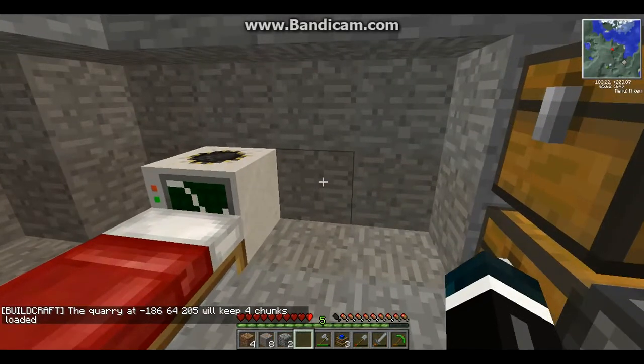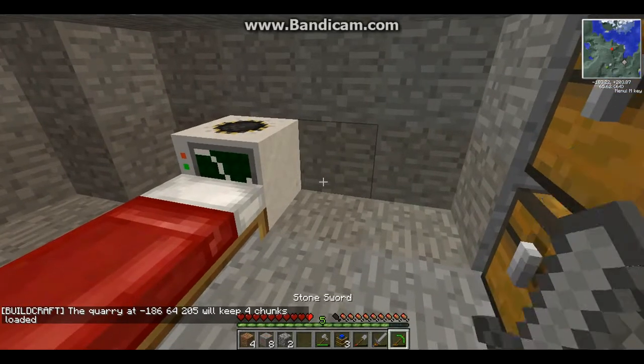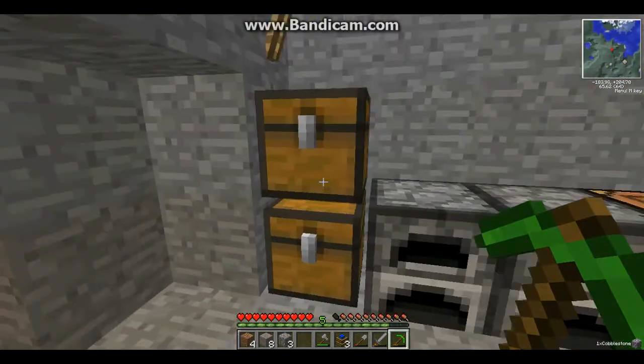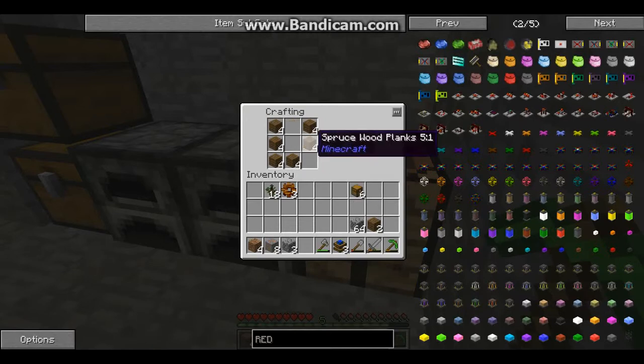Okay. So it may not look like it, but the quarry is right behind me, I hope. Let me just break a block. Yeah, so it's right here. It'll break all those blocks. I'm going to make a few chests. Oh my god, put that down and grab more. Lord have mercy. Make 4 chests. Now let's make 6. Okay, there we go. 6 chests.